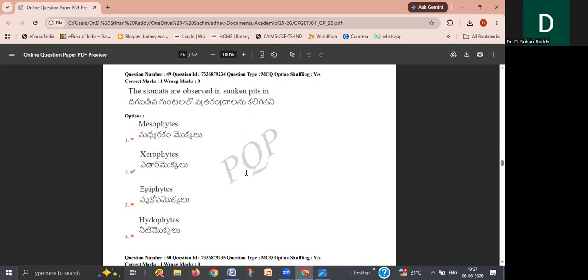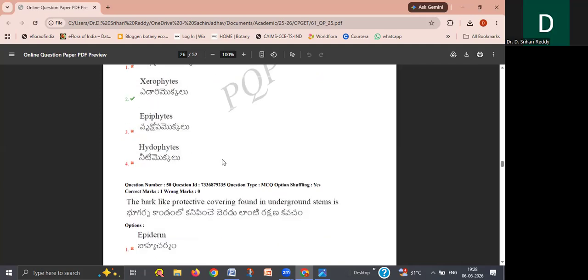That is one of the adaptations to prevent excess transpiration, because xerophytes need stomata for photosynthesis, for the exchange of gases. They need carbon dioxide for photosynthesis. So to facilitate the exchange of gases they require stomata, but they are located below the leaves, at the lower epidermis, restricted to pits to prevent transpiration. So these sunken stomata are present in xerophytes.